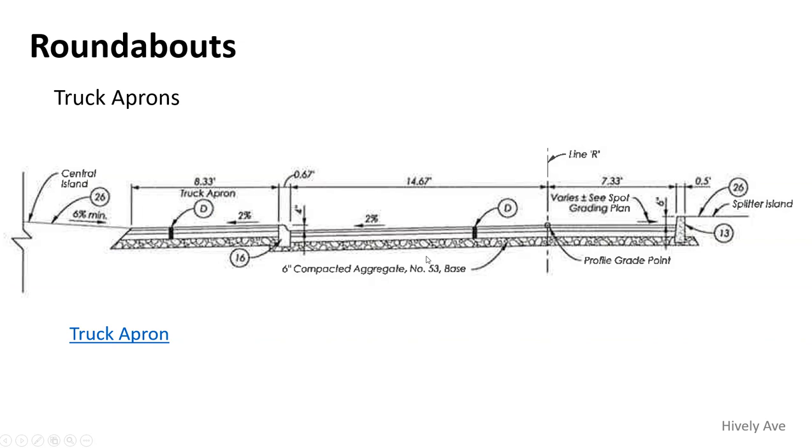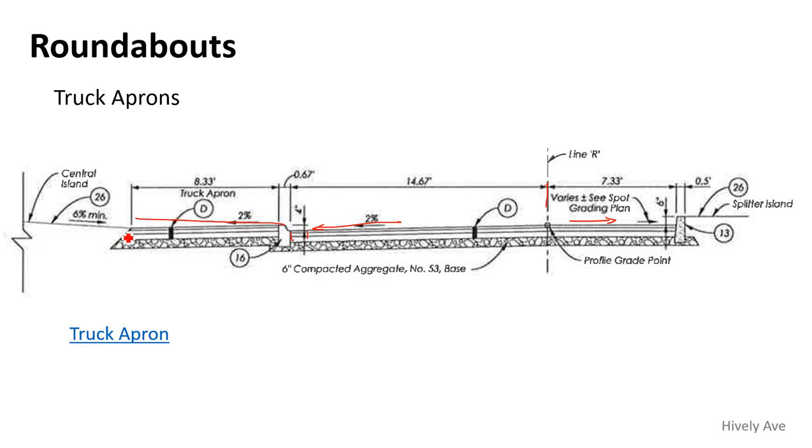All right, so this is what a truck apron from a cross-section view would look like. And this was one from a project I worked on where, again, we had drainage on the inside as well. So we also had inlets set in here in the middle. So we are draining in 2 directions, much like that last one we just looked at. As this one is draining that way, and this water is draining there, and it breaks right here at this point. A lot of times the truck apron will raise it up, and it'll actually come down in this direction a little bit and drain back to the inlets right here.